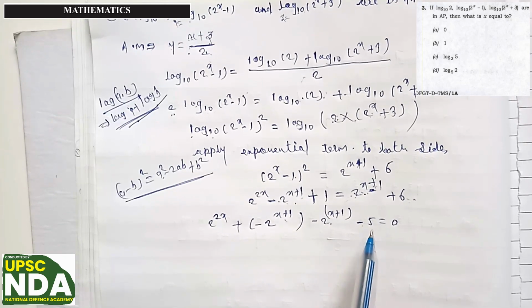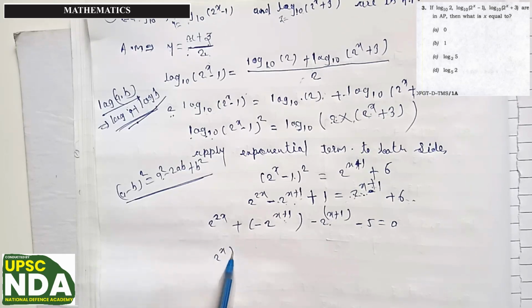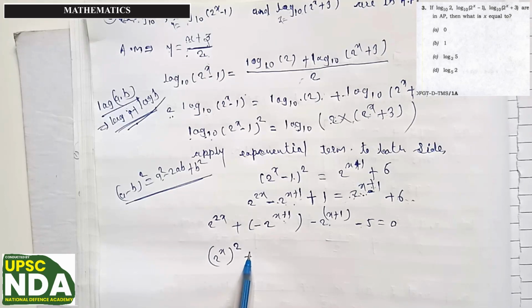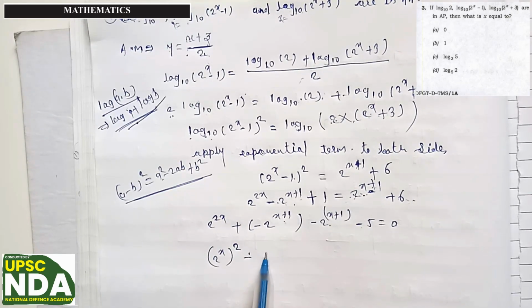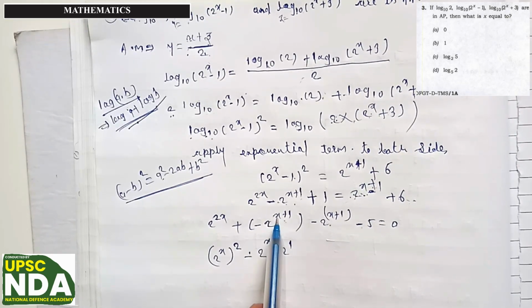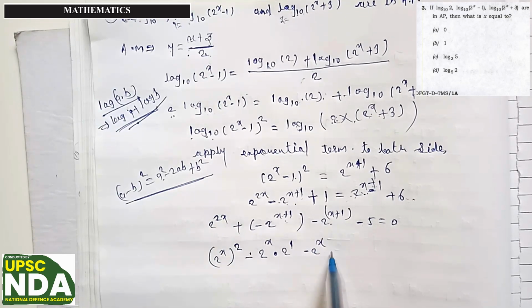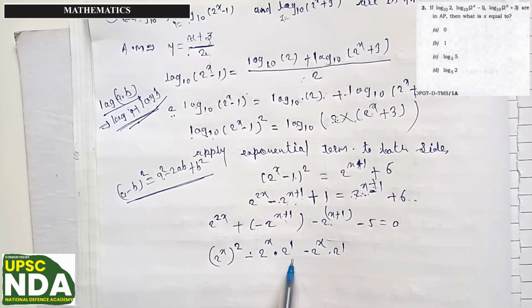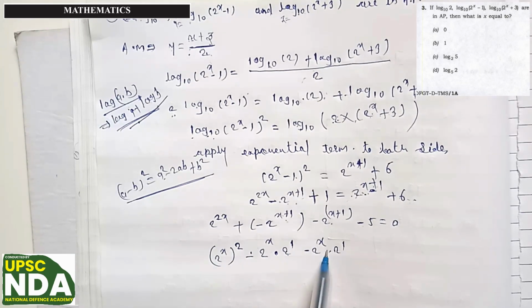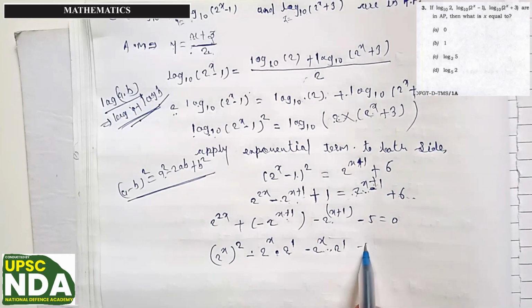Now let's find the next step. In our next step we can write 2 raised to x to the power 2. 2 raised to 2x I wrote here as 2 to the power x to the power 2, and now a negative term comes here. So 2 to the power x multiplied by 2 to the power 1, minus 2 to the power x multiplied by 2 to the power 1. The two terms are similar, that means 2 to the power x minus 2 to the power x into 2 to the power 1, two terms are here. Then we can write 2 times the one term, minus 5, which is equal to 0.